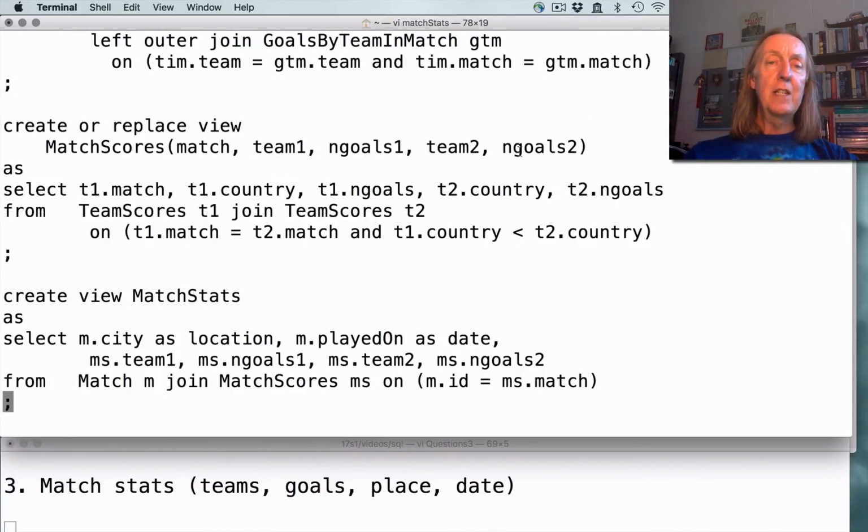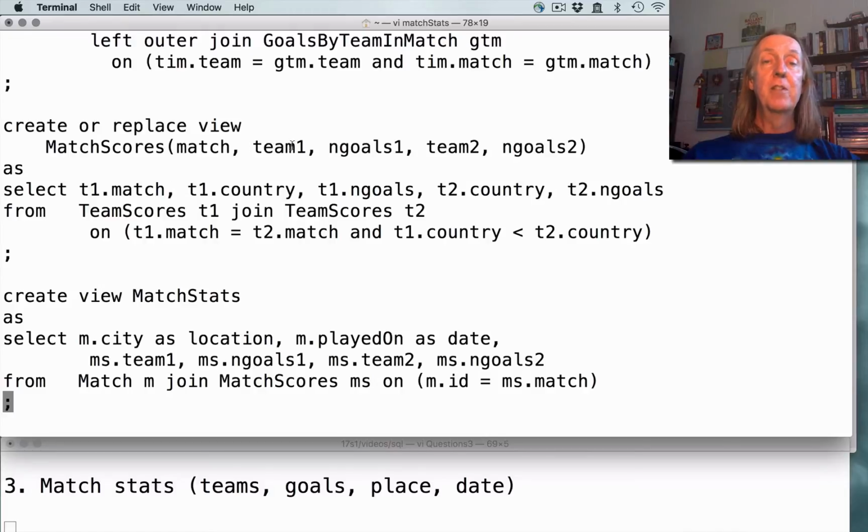Okay, so this view here basically takes information from something called team scores, joins team scores with itself, and basically what we're doing here, we're grabbing the scores from the two different teams from the same match and creating a tuple that combines those.